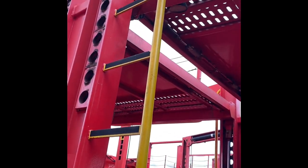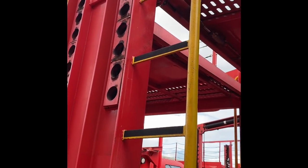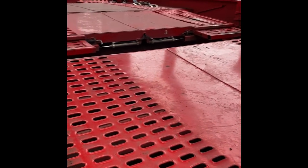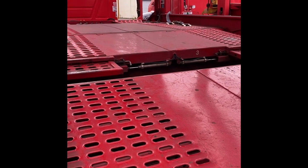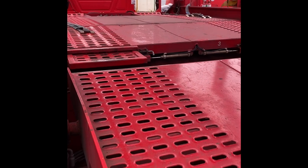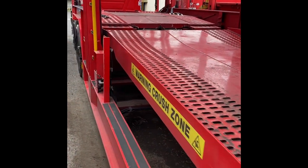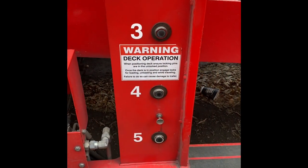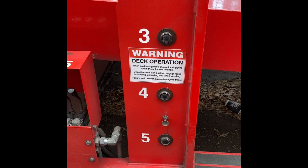Moving to the middle of the trailer, the top deck has a similar amount of movement to the front. Then you've got the bottom well deck — or belly deck as some people call it — and then these little joining ramps that operate off locking pins, which lock those little ramps into place so you can drive through along the main deck up to the pin deck. The controls for this main deck are here, labeled three, four, and five, and you've got the two-handed operation of holding the air pins to unlock the locking pins for the deck.